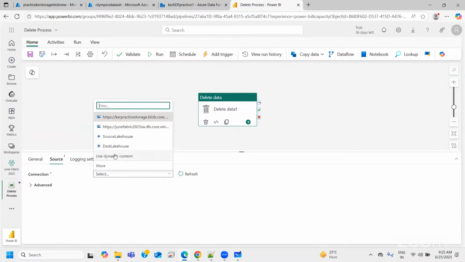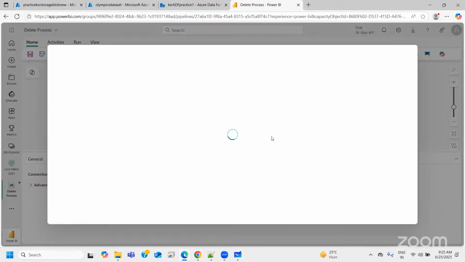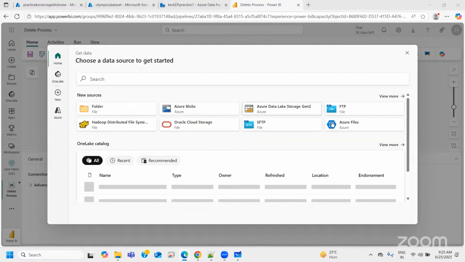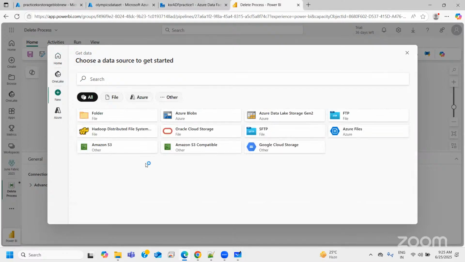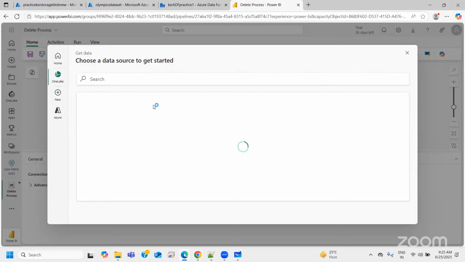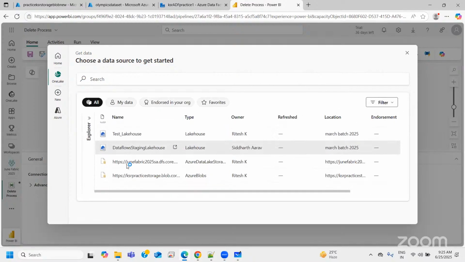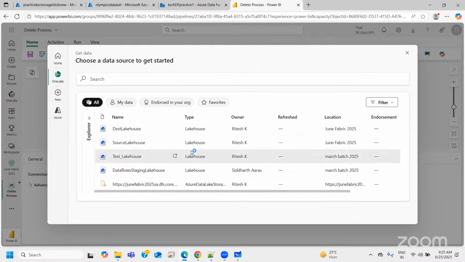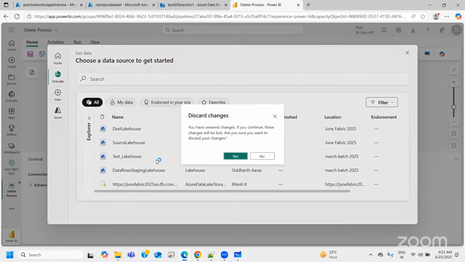Now here, if I select, you can see only lakehouses or storage accounts are available. And if I click on more, whichever data sources are available, the same way as in Azure, in Fabric also it will list them down. See, it is listing only these storage services. Even if I click on view mode, only storage services, nothing apart from storage. You want to connect to OneLake or a data lake, or whichever condition. Now you can see only data lakes are available, only storage services. So let me go back and discard this.